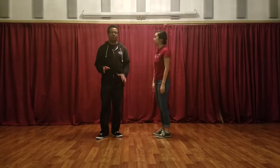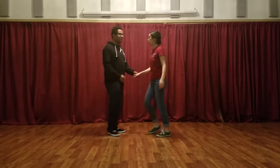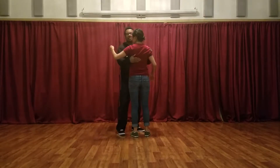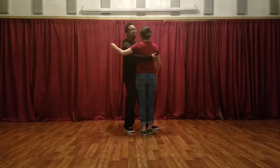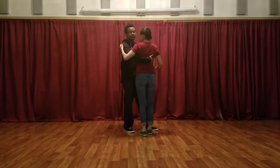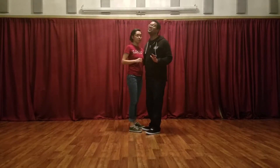The second thing we really worked on is we talked about the feeling we were getting with swing outs versus Lindy circles. When I was connecting out for a swing out, my arm would slide across to here so I could give them the inclination to go that way. When I was doing a Lindy circle, my arms did not come farther across — I still have them. It's easy for me to get the rotation going; my partner literally has nowhere else to go.